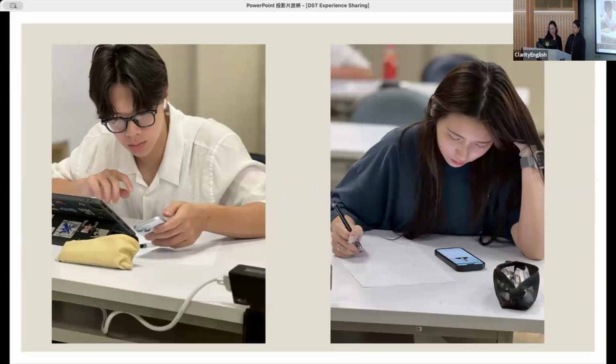And obviously, they are using different kinds of devices. On the right, you see a girl, and she was using the mobile phone directly to take the test. On your left, he was not checking the answer on the mobile phone while he was doing the test on the iPad, because when he was about to do the test, we found some problem with the phone. So that's the reason why he turned to the iPad to complete the test. But no matter what, these 2 photos show you that if you want to use DST in your own class, students can bring their own different kinds of devices in order to complete the test.